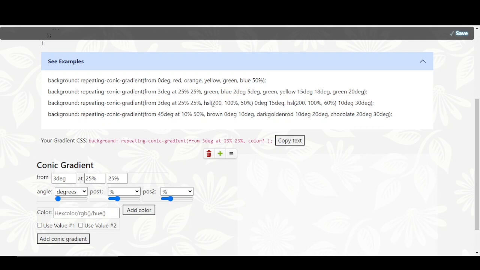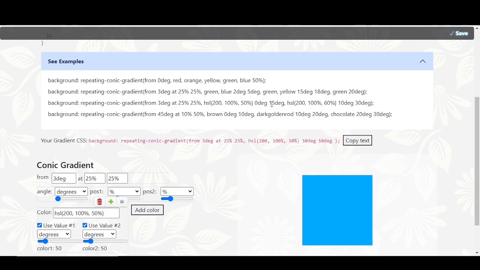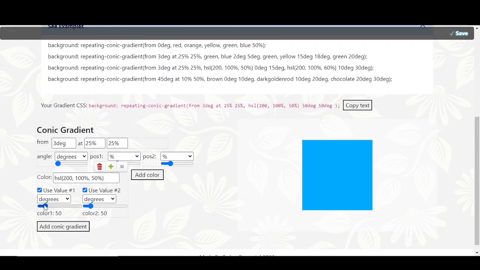Okay, got it. Now we have to add this color with these two values. So we could just copy the color, paste it in here, add the two values. The first one is 0 and the other one is 15. Let's just leave it at 14.